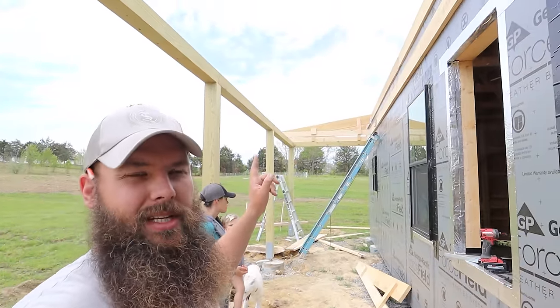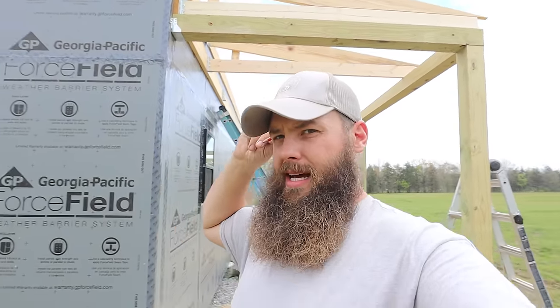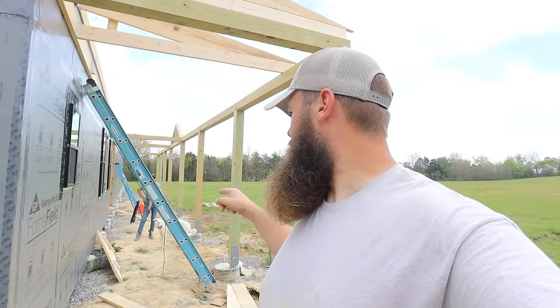I went and got the boards that we needed this morning at Lowe's, and I've been working out here this morning. It's early afternoon now, trying to figure this out, figure out the angles and figure out how we're gonna do it. So we got two rafters up. We're doing a 2x6 across and a 2x10 up. So two of them are up, and I have one more cut over there.